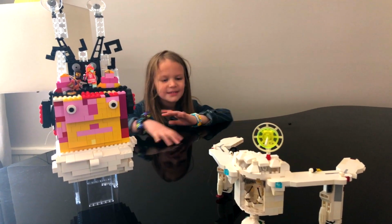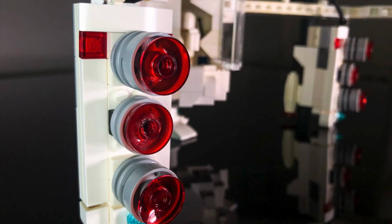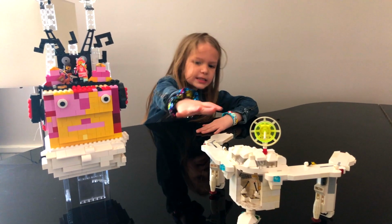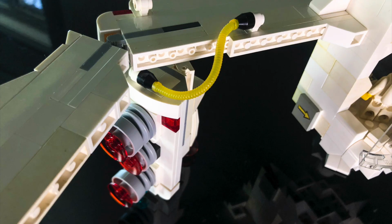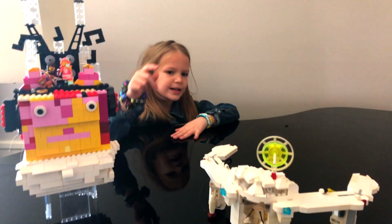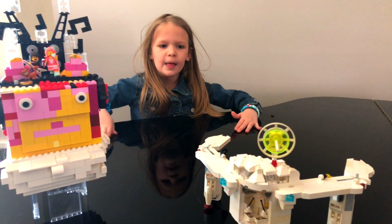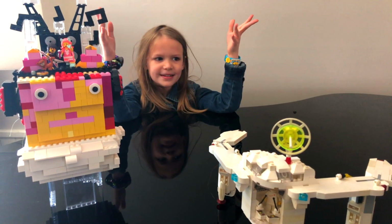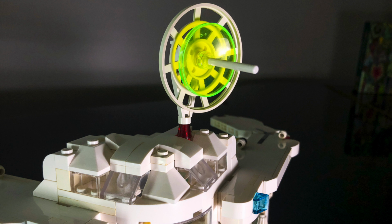Dad, I like those engines that you did, but you just made them just sing there. You don't know that there's actually a break attached in there. And I love that satellite disc, but satellite discs don't have the green thing in the middle. Mm-hmm. So, yes. And the hidden door.